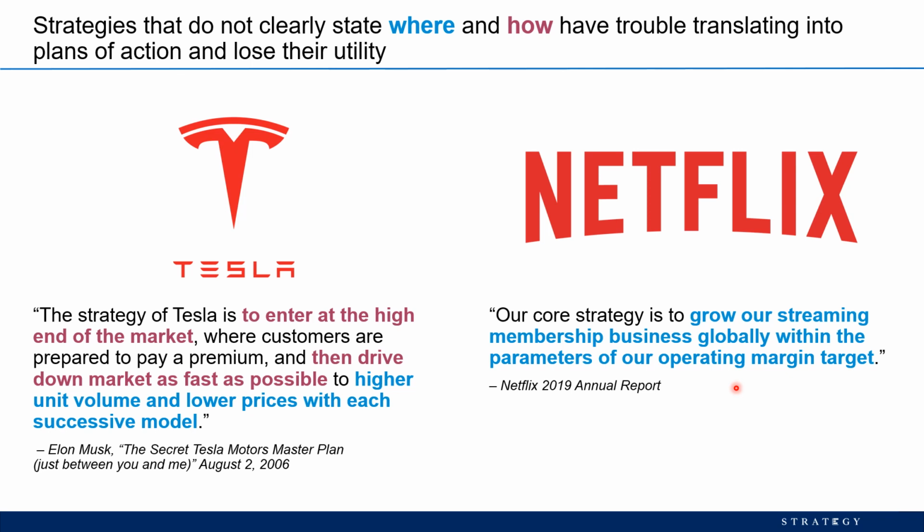Next time that you read an article or an annual report or a publication where a business is talking about their strategy, I really encourage you to try to identify the where and the how within their strategy statements and ask yourself, is this really a strategy, or is it more of a statement or a plan that they're presenting forward?